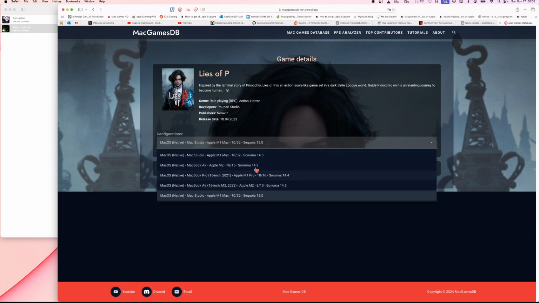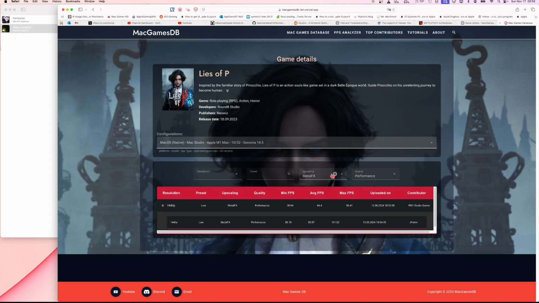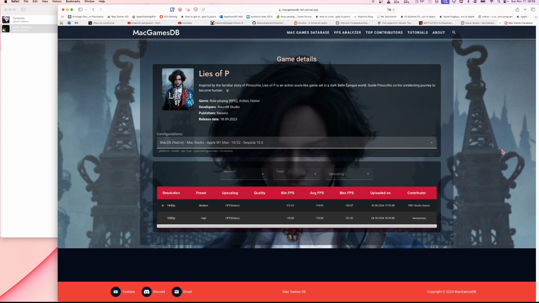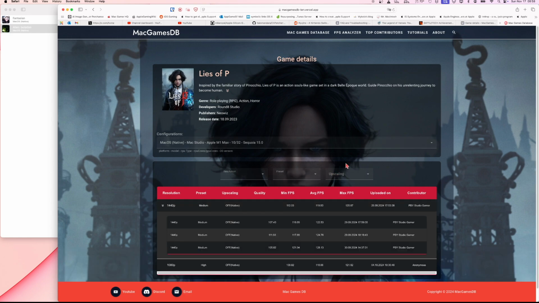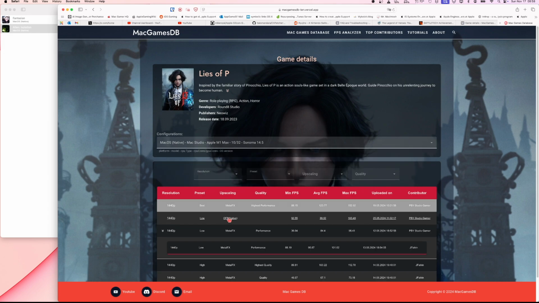Nothing for Sequoia yet, because I'm not aware that Jay Fishin has a Mac Studio as well. Let's see here. Okay, so if you set these filters and then you change the configuration, the filters won't be present. Oh, interesting. So let's just look here, for example.